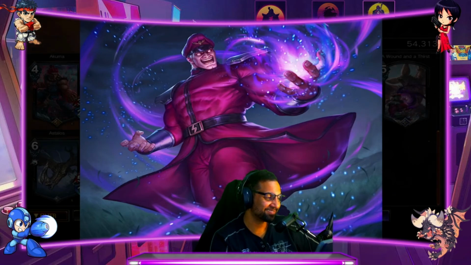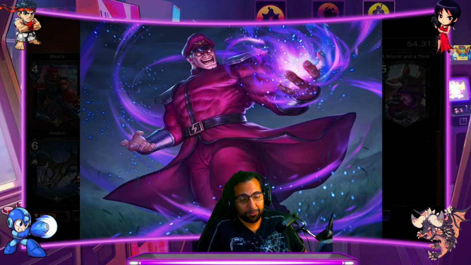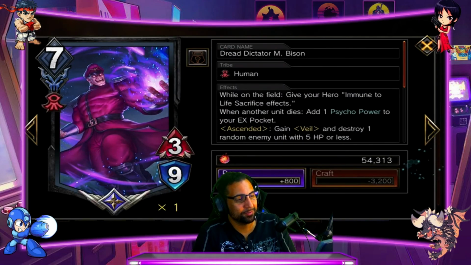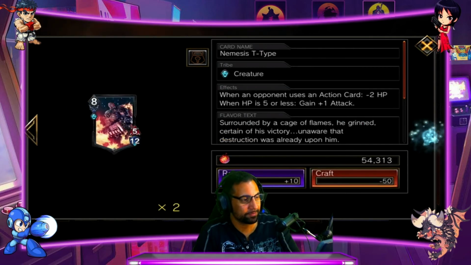Just keep aware that if you play him without ascending him, he's not as good. You want to ascend this dude because you want that Veil. That's all I can say about that. You really need that Veil on him. But otherwise, Dread Dictator Bison, a really good card.